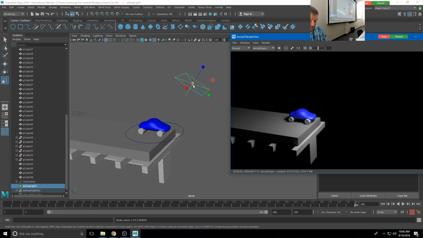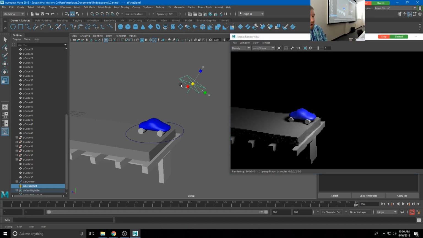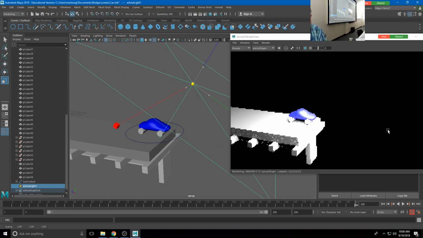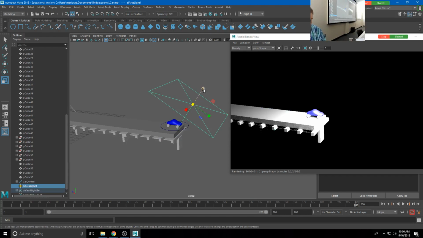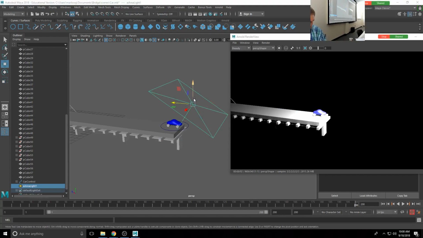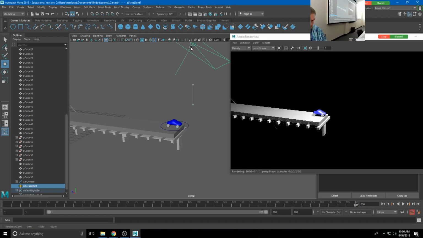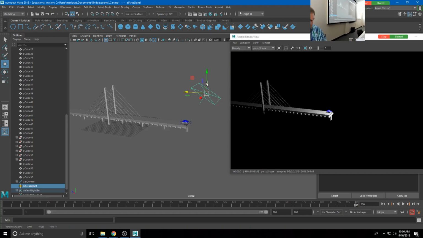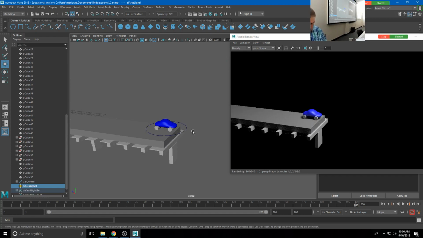And I can scale this, right? If I wanted the light to seem like it's coming from a much smaller object, I can scale it. My shadows will probably get harder and less blurry, but my light amount is smaller, right? Or I can make it much bigger and pull it further away. And so the amount of light that's coming out is a lot now because it's bigger. But I'm also illuminating more of the bridge now, right?